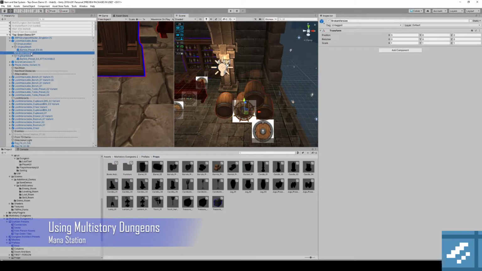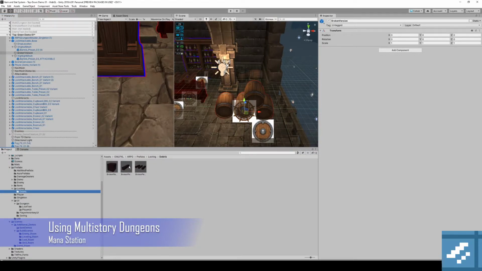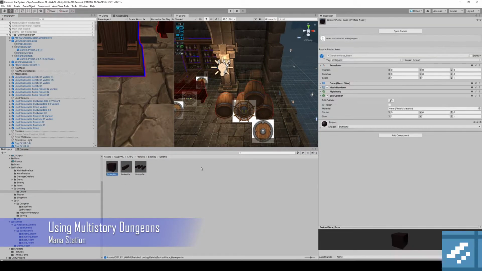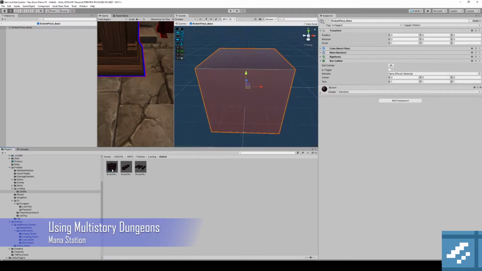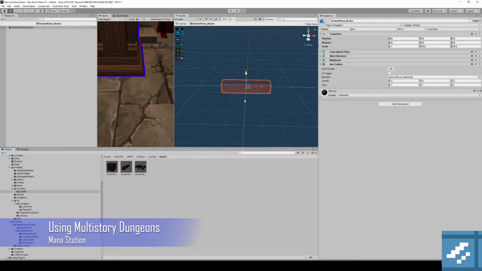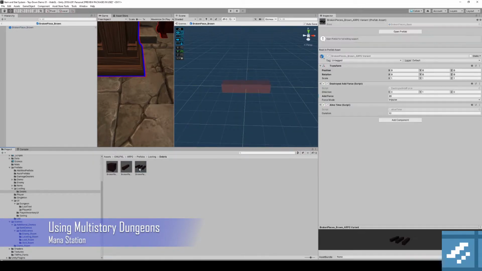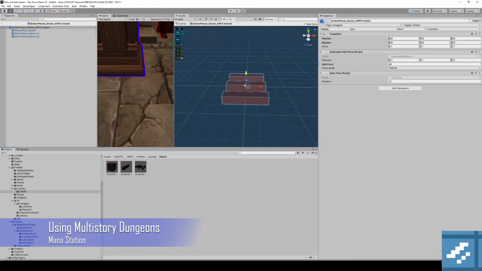So this is what, pieces. Right now I'm just using it for pieces to fly around. Again, I have these under looting. And you see debris. These are just, open it real quick. It's just a square right now, and then I shaped that square into looking like a wood piece here. And then the 3 wood pieces that break. So what I've done here then is made a variant of these. These are kind of the bases.